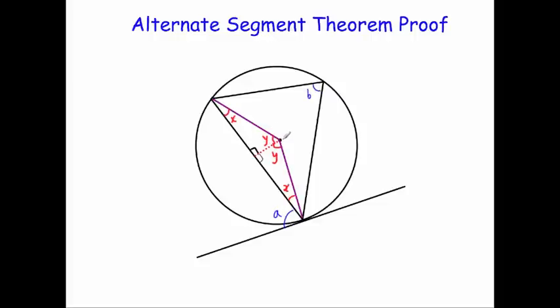So chopping it in half will give me a right angle on either side. So we've got our right angle and right angle, and we know it's an isosceles triangle so this is X and this is X, and likewise if we cut the angle here in half we're going to get Y and Y, they're going to be the same as each other. So I've labelled it and I've got my A and my B still, I've got my two X's which must be the same as each other, and because I cut the angle in half here that's going to be Y and that's going to be Y.